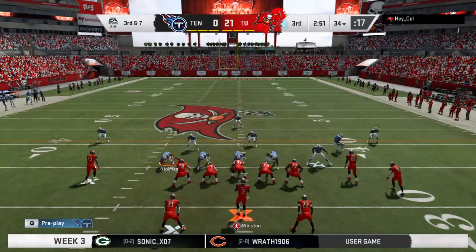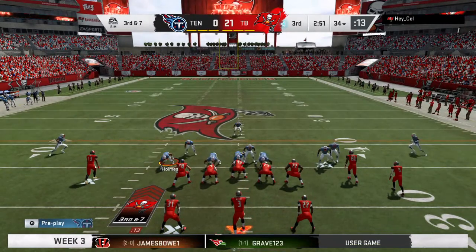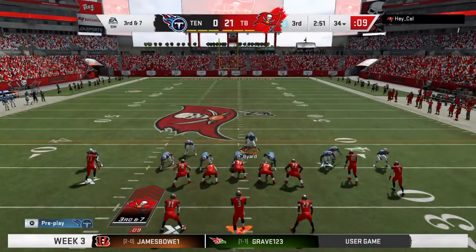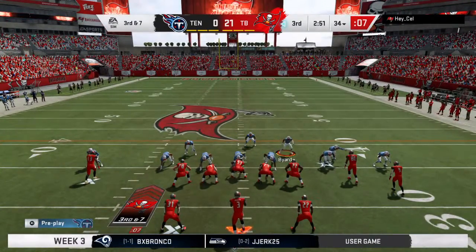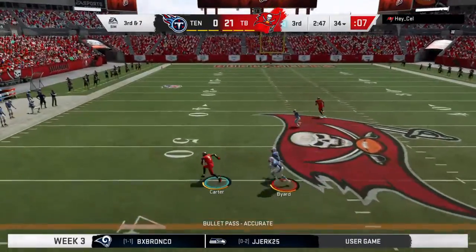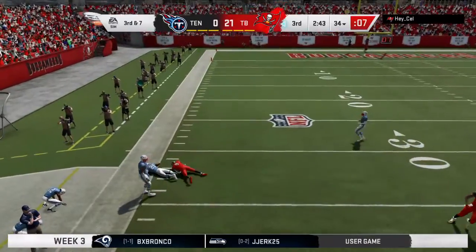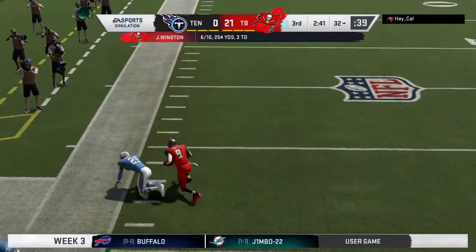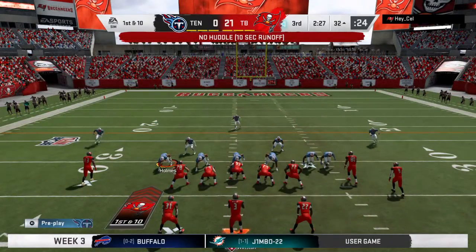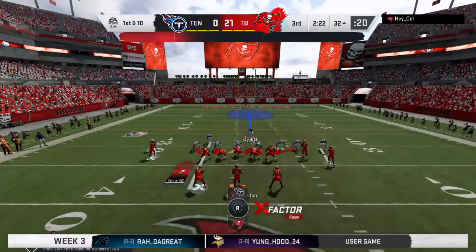They head to the line facing a 3rd and 7 following the incompletion on second down. From the gun, Winston. And this time he's got the hookup. It's complete. And he takes this one down almost all the way to the 30. Well, that's how you convert on third down with an explosive gain of 34. So the big play changes the complexion of things.